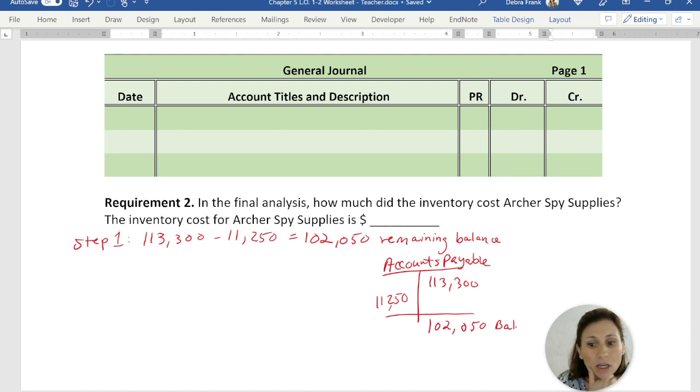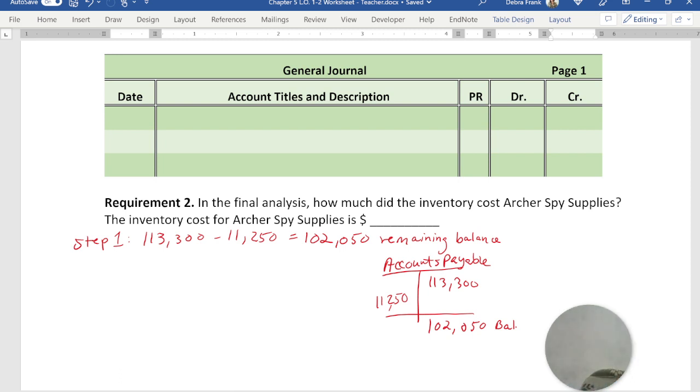And you can see step one, that's the same math thought process, but I just figure we show you the T account and what it looks like for that in the ledger. Okay, so we're not done yet. We paid within the 10 days, and so we get that 2% discount. So we got to do a little bit of math. It's okay. You double check me with the calculator.